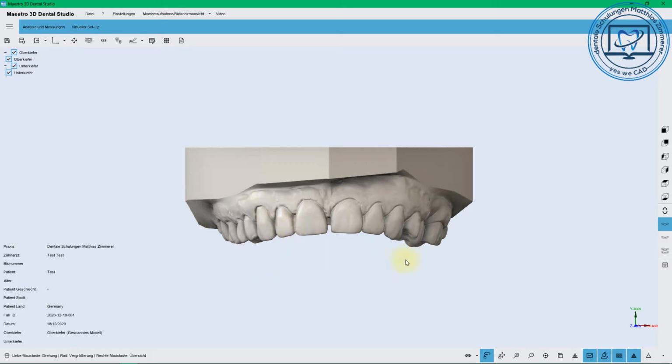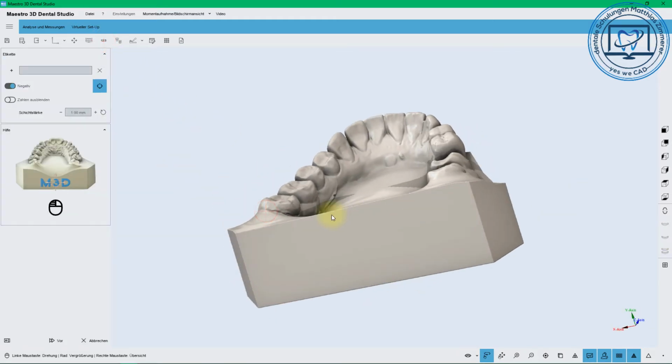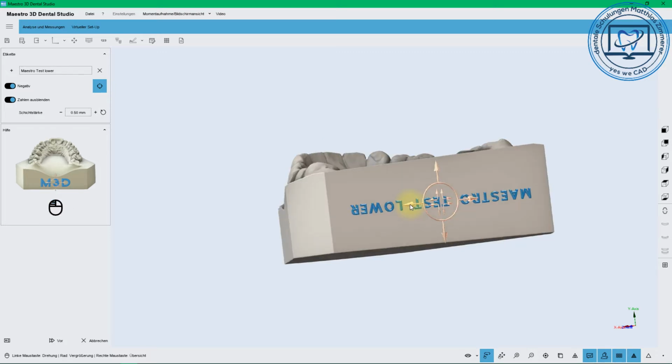So the next jaw, just make it visible and then press the etiquette button, and type in what you want. Always press the plus, set it on the model, type in what you want to stand there, and move it a little bit until it is right. You can make it a little bigger, and you can rotate it.